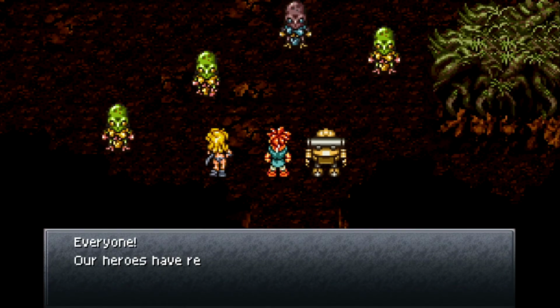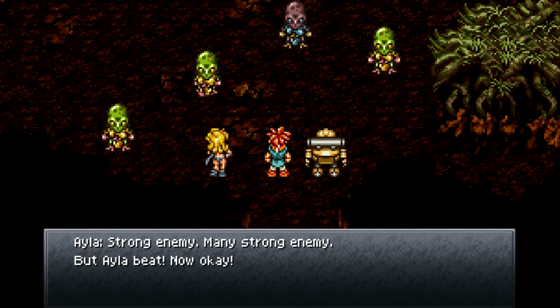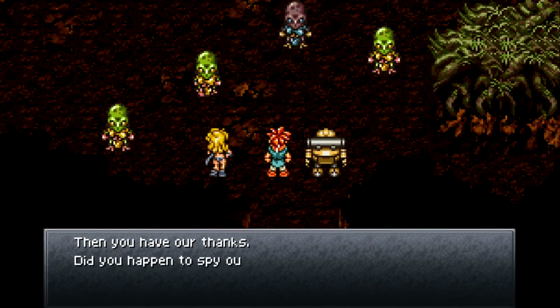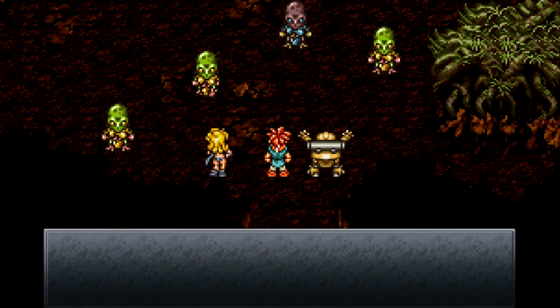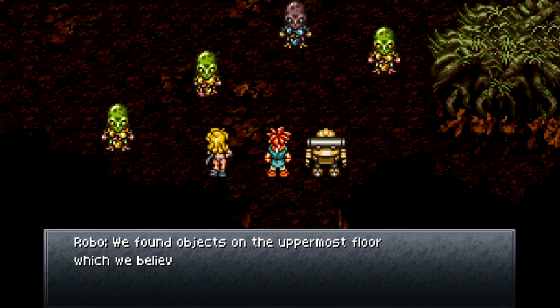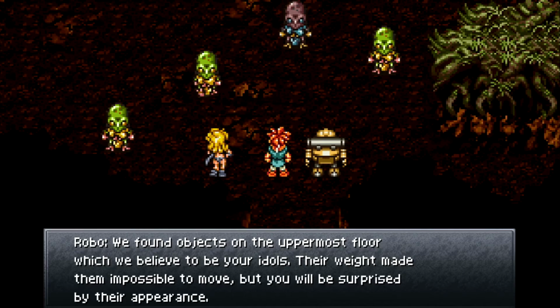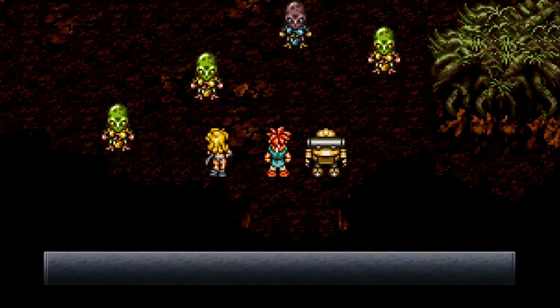That was amazing. Everyone, our heroes have returned. And what news of the tower? Strong enemy, many strong enemy, but Ayla beat. Now, okay. Then you have our thanks. Do you happen to spy our heavenly idols? We found objects on the uppermost floor, which we believe to be your idols. The weight made them impossible to move, but you'll be surprised by their appearance.